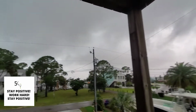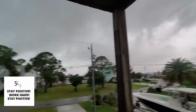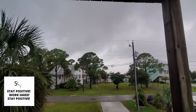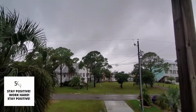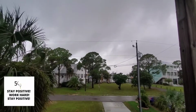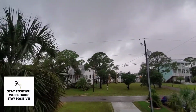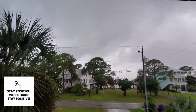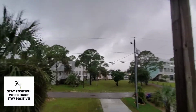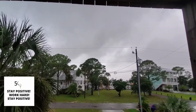I want to go out back to where the water is, but I don't want to miss another one. Oh! That was close. Wait for the thunder. There it is. Yeah, this storm's close. It's definitely electric for sure. It's rained so many days for the past couple of months. It's kind of hard to even think when the last long day of sunshine was.